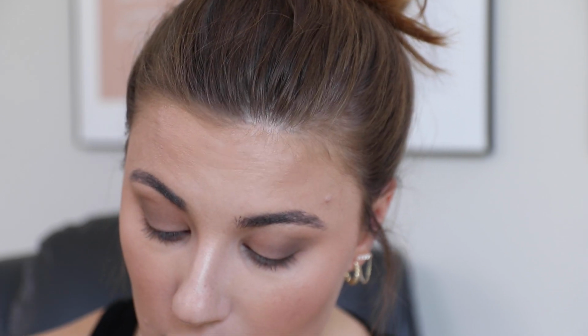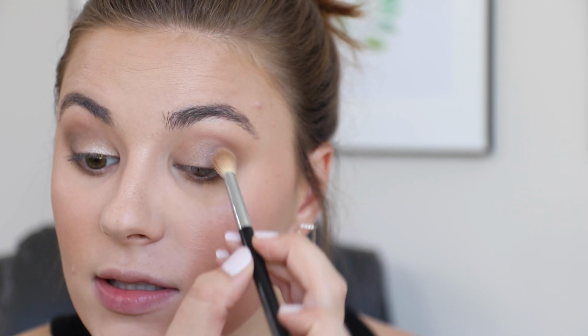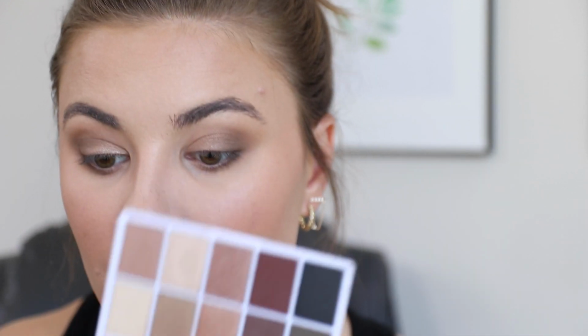Okay, now I'm going to take a tiny bit of that dark brown on a pencil brush and run it underneath the lash line. Okay, now to lighten up the eye, I'm going to use this light shimmery color right here. I'm going to put it on the upper lid. Wow, that's bright, but I'm going to take the brush and just blend. I don't want that to be as intense as when I first put it on, so I just went over it a little bit. Actually, maybe I'm going to take this color and put that on top. It'll be shimmery, but it'll tone it down.